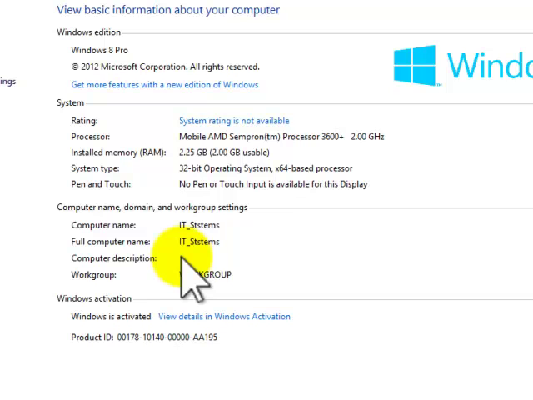It's very important to know what operating system type you have, 32-bit or 64-bit, to know what kind of applications you can install, because sometimes you go to a website to download an application and you find what type of application you want.